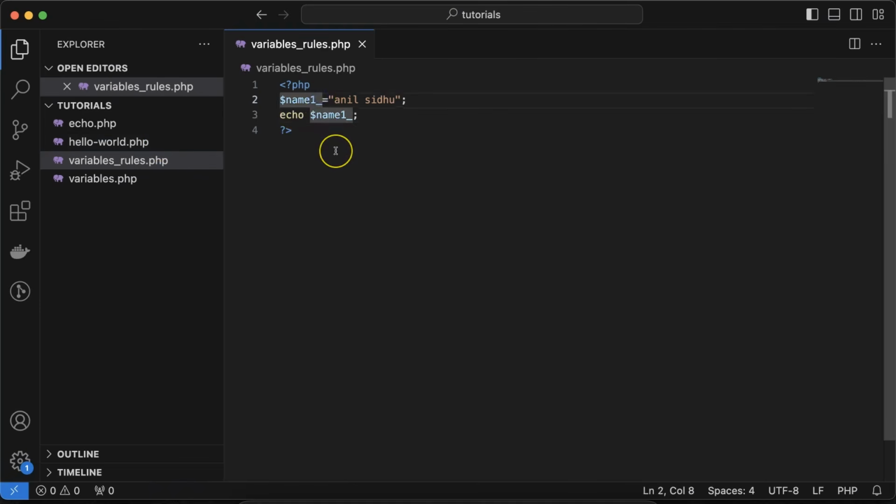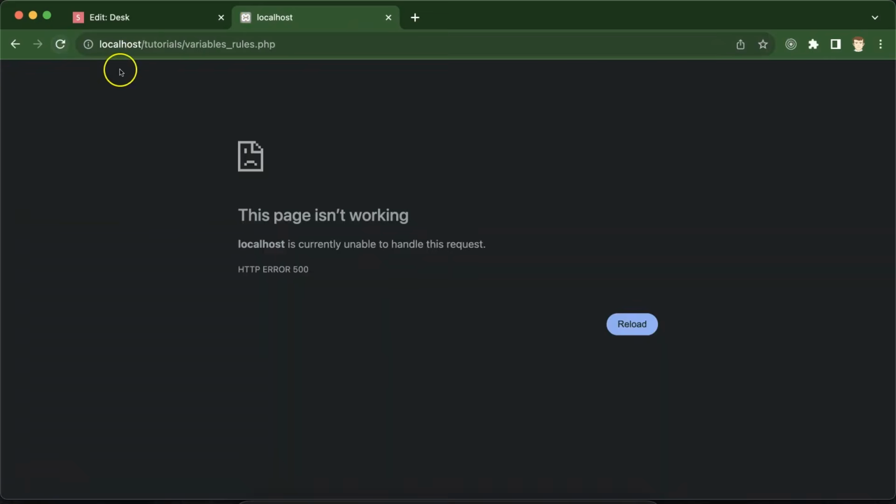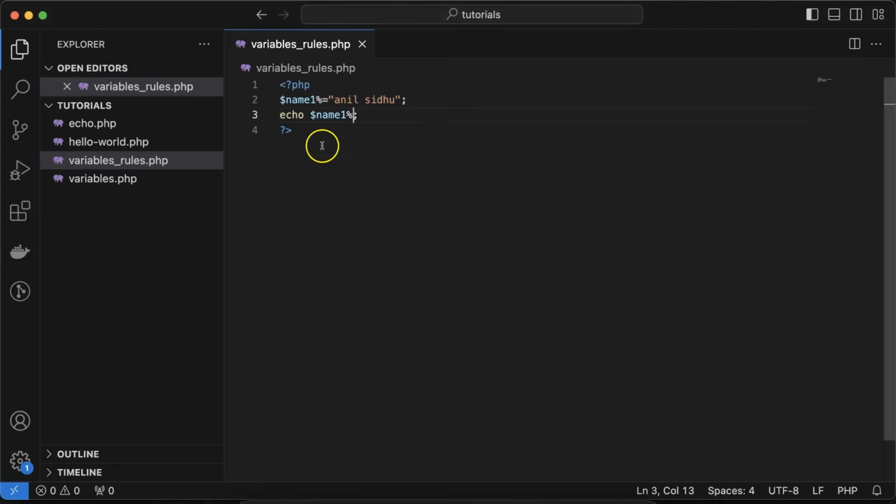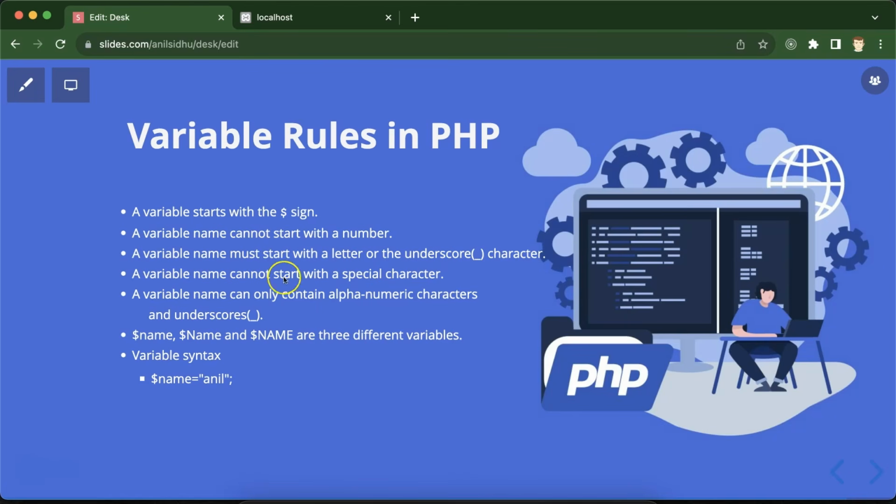But any special character like star or percentage is equal to error. So if I put percentage now, definitely it's going to throw an error. So that's to let you know that according to the rule, a variable name can only contain alphanumeric characters and underscore.